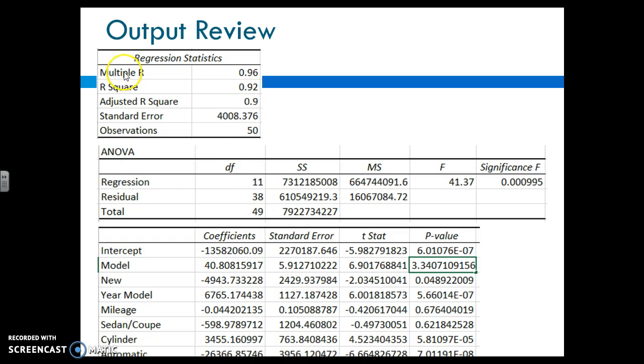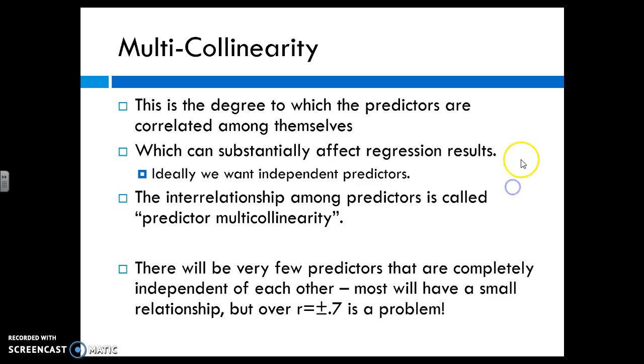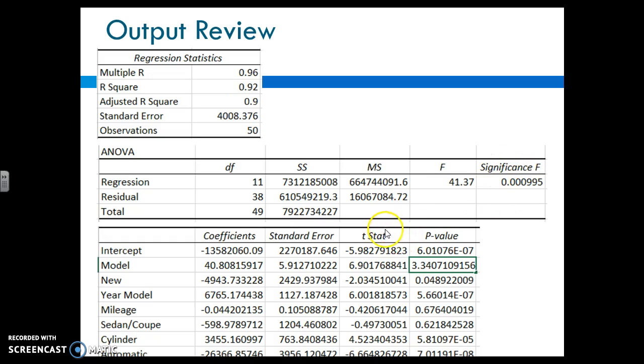So again, you have a multiple R in your R squared. You have your ANOVA test, and if the model is significant, and then you have all of your T statistics, and are each of these predictors significant? You go through them and you say, nope, yep, yep, nope, and all the way through. And then you have to decide which one do you delete. You delete one at a time. Make small changes because the entire data set is going to change if you change one thing. So maybe you get rid of this p-value. So you get rid of model, and you rerun that without this predictor. And then you find out that sedan and coop is not significant. So you delete and you rerun that one as well.